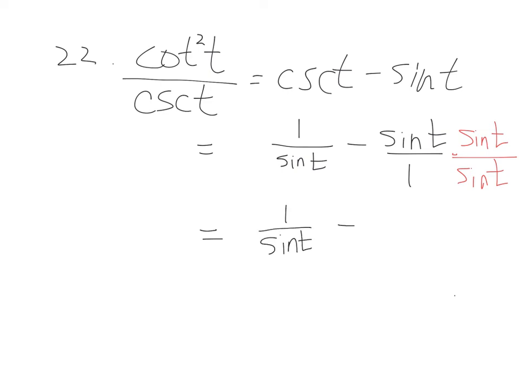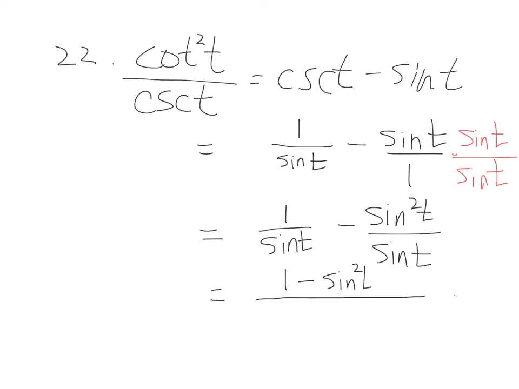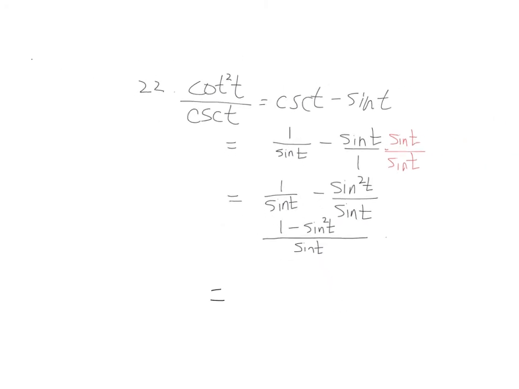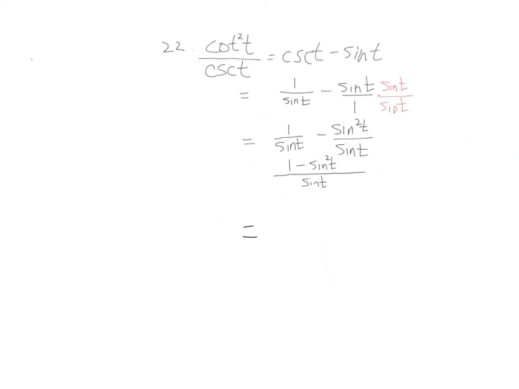I'm going to just do this one step at a time. And now I have sine squared t over sine t. If you want full credit in terms of the way I look at it, you could have skipped that step. But I'm just trying to explicitly make this as clear as possible by going through every step. Now at this point, when we have two terms with like denominators, the simple procedure is combining the numerators, 1 minus sine squared, and keeping the denominator the same. And now I look at that and I go, okay, well, how can I get that to where I want to go up there?